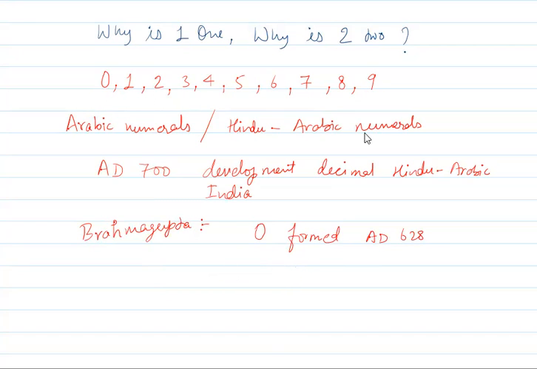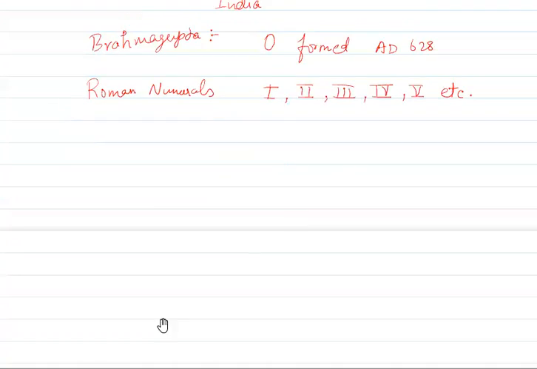These numerals stand in contrast to the Roman numerals, which are represented like this: this is 1, this is 2, this is 3, this is 4, and this is 5, and so on and so forth. So, friends, have you ever thought why 1 is 1 and why 2 is represented like this? The answer is simple. All we have to do is check the number of angles in each figure.